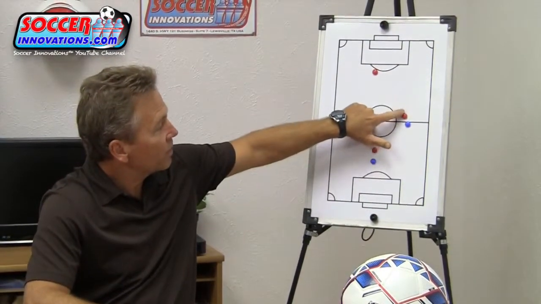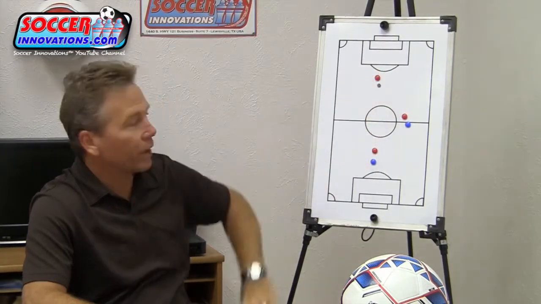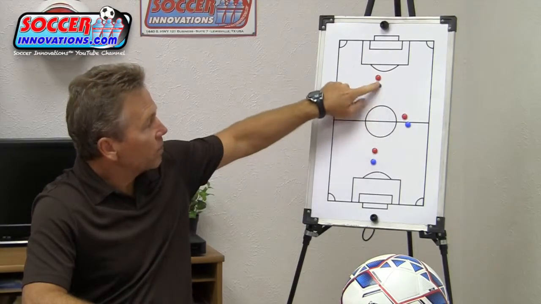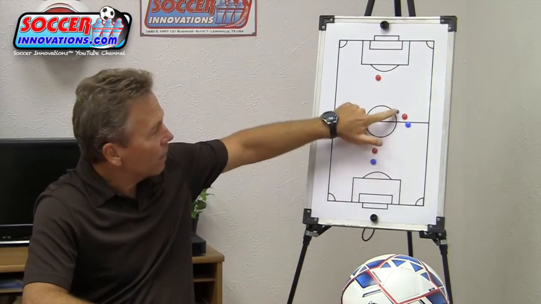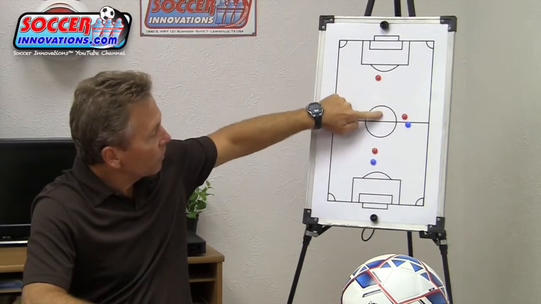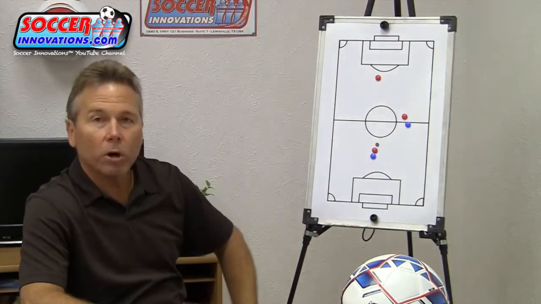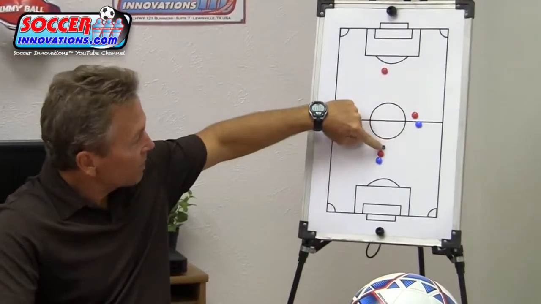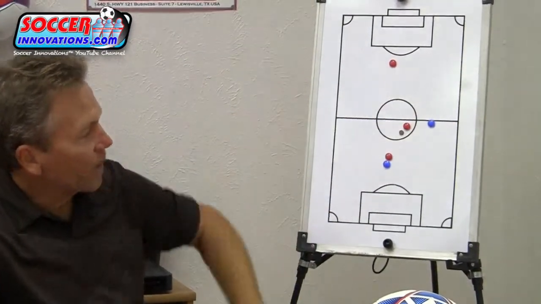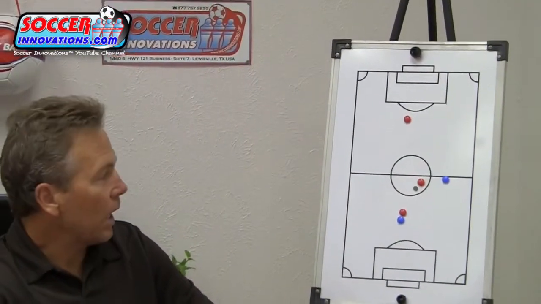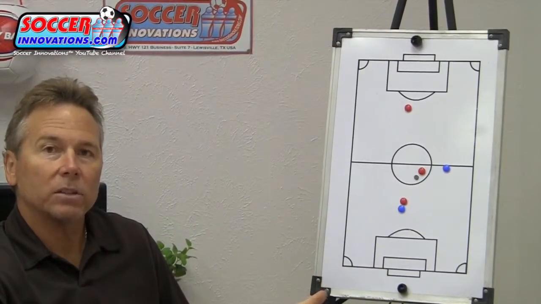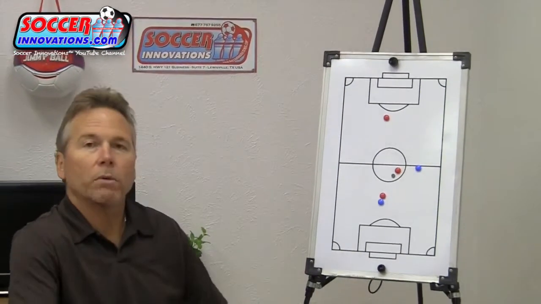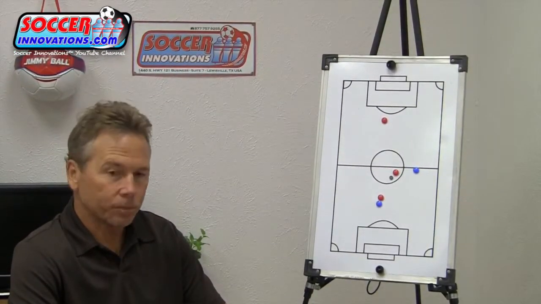If this midfielder plays the way they're facing, they'll play back to their supporting player. Could be another midfielder, could be a defender. If this particular player plays the way they're facing, they can either play back to another midfielder, or they can play up to a striker, who of course will be marked, as you can see with the blue marker. If that striker plays the way they're facing, they play it back to their midfielder again, and within 3 passes we have the simplest form of receiving a ball and playing a ball the way we're facing, and we are able to hold possession.